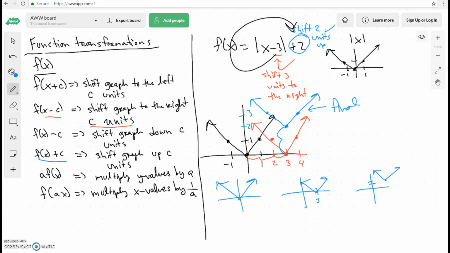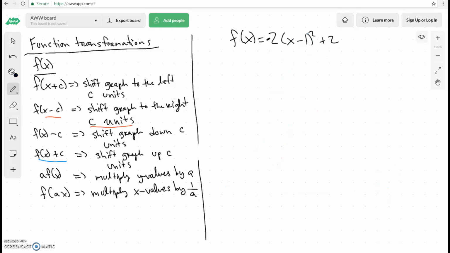If you have colored pencils, you can go ahead and do that too. So that's one of the problems. Okay, so now we're going to do another more complicated problem, but not really. So let's see if we can do this one. Okay, so this one is a little bit more involved.